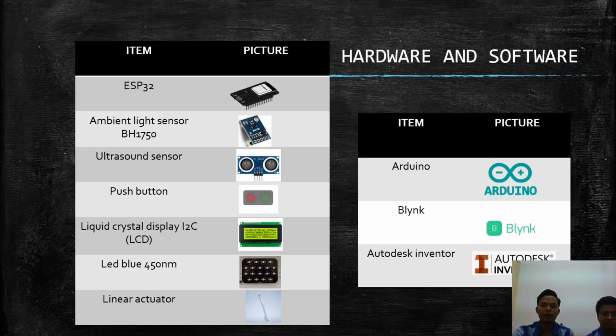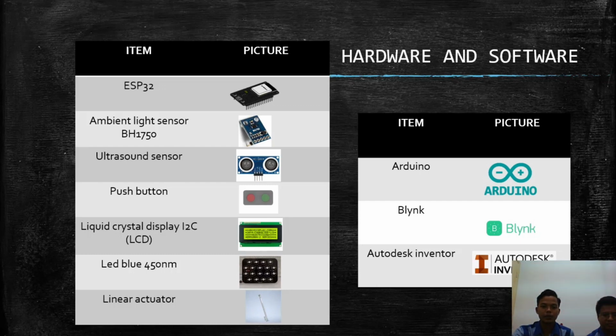So this is the hardware and software we use for this project. For the first hardware, we use an ESP32 with an ambient light sensor to calibrate and detect the irradiance. But the ambient light sensor just detects lux, and we do the calculation and program to convert it to irradiance.